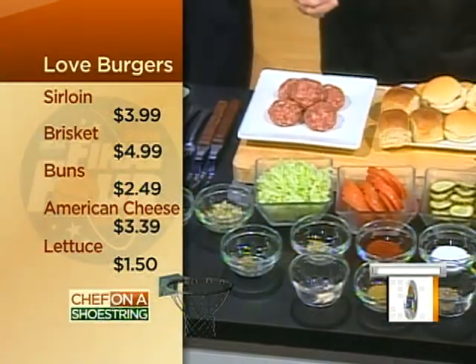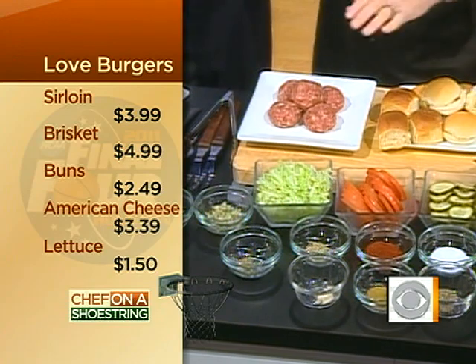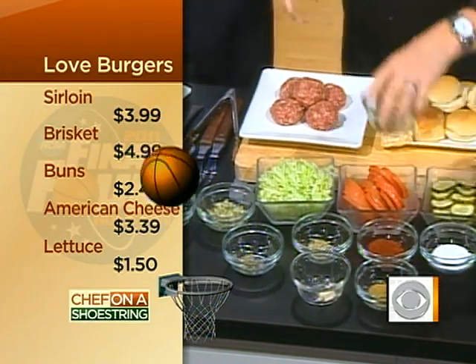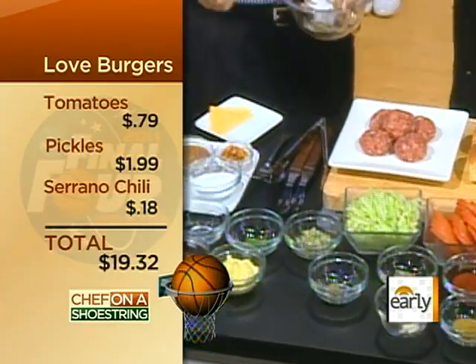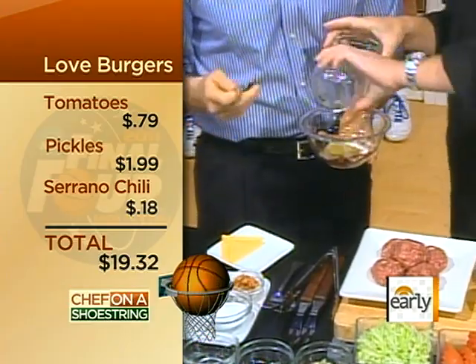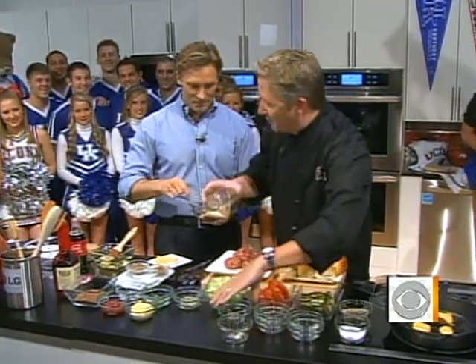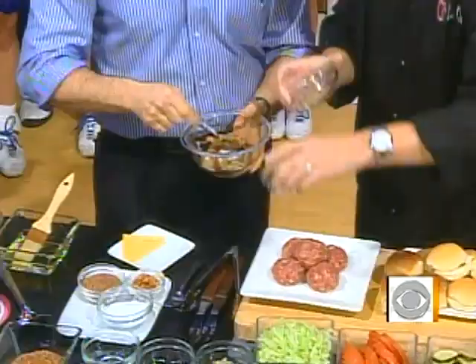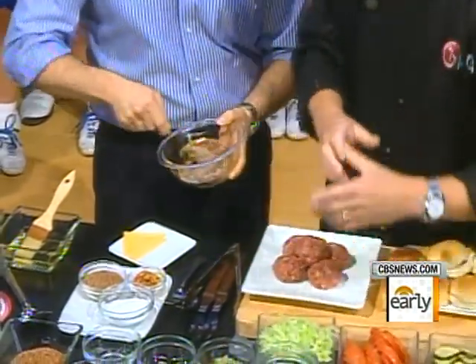We season with salt and pepper, put them on the grill, and let them go just like that. Now let's talk about the pulled pork. We're going to add my special seasoning — we call it the Wild Game. It's black pepper, salt, Guajillo chili powder — only burning if you're not from Texas — a little garlic powder, and then rosemary and thyme. Mix all that together. We take that seasoning and put it into our special Love Sauce that goes on the burger.